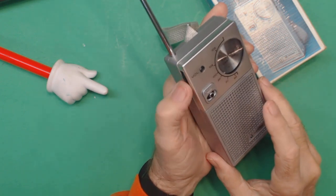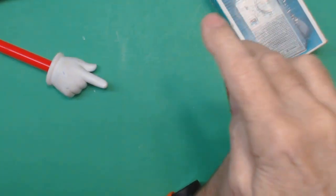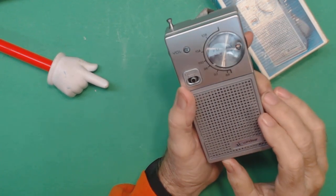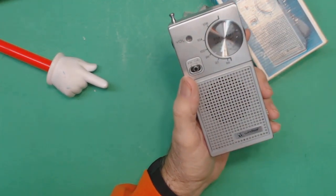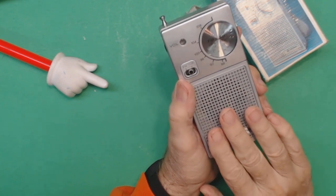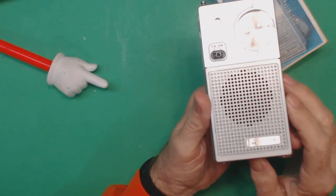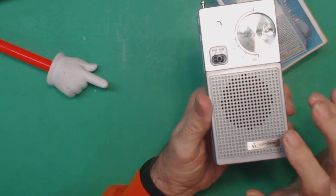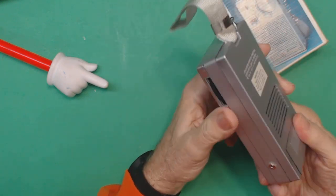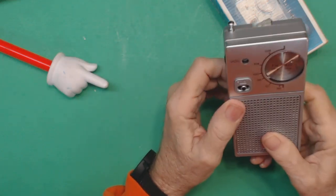The audio, well, as you would expect with this little speaker. Nowadays, they have made a vast improvement on small speakers. Different technology, but you can get radios with, like the radio I was showing you before the previous show, very small speakers, and pretty good sound. There's not much bass, of course, but it doesn't sound too tinny. Now this one, which right there you can kind of see the size of the speaker, it's a little tinny, but this is old technology. But it works fine, and it's in good shape. There's the earphone jack, mono, of course, being this vintage.